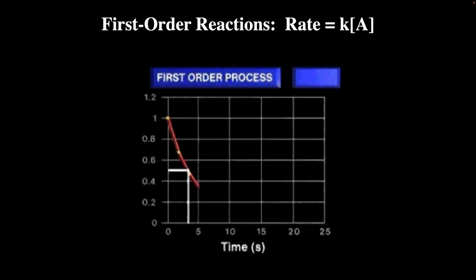As the reaction proceeds, it takes another 3.5 seconds for the concentration to diminish to 1/4 of the initial concentration. Thus, this second half-life is the same length as the first. The third half-life is also 3.5 seconds long. In each successive half-life, the concentration of reactant drops to half that at the beginning of the half-life period. Notice that all half-lives are of the same length. The constancy of half-life is a distinguishing characteristic of a first-order reaction.